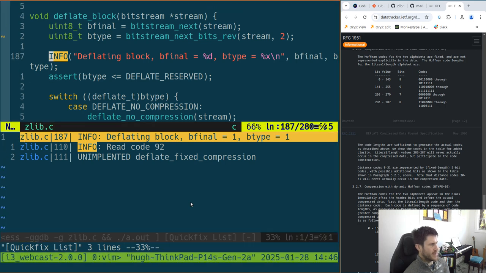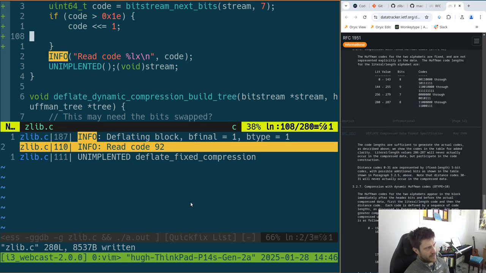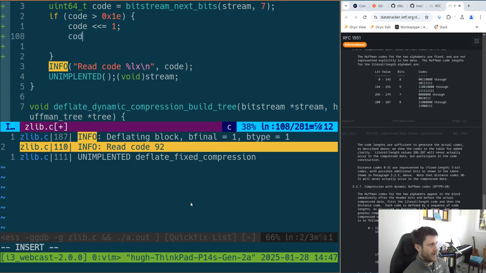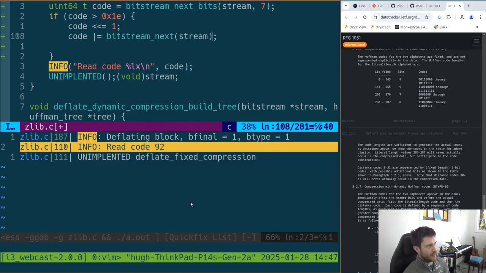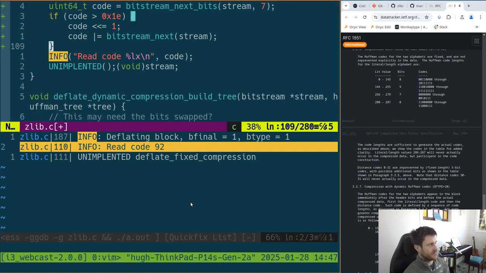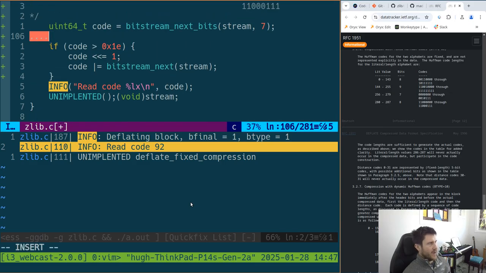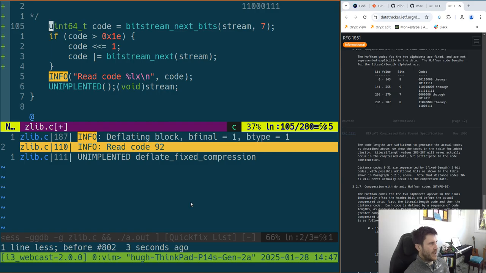So maybe this one here, I can just kind of comment that, and this one here is what we kind of want. So if we do that, we want to shift it off by 1, and then we also want code or equal to bitstream next. So we just want to get a single bit of that. Right, so I guess what do we want to do from here?